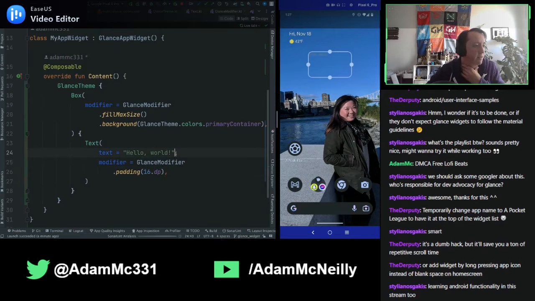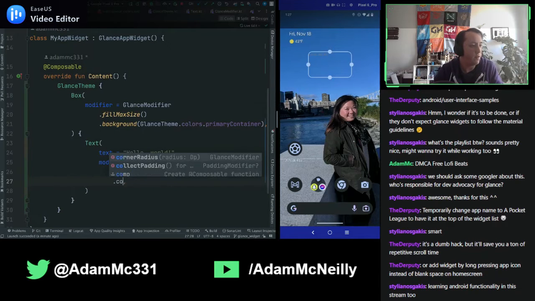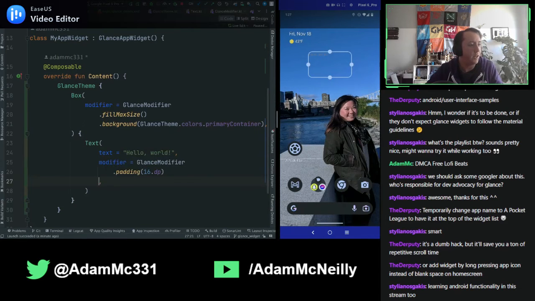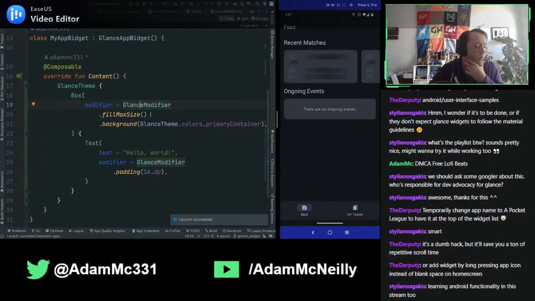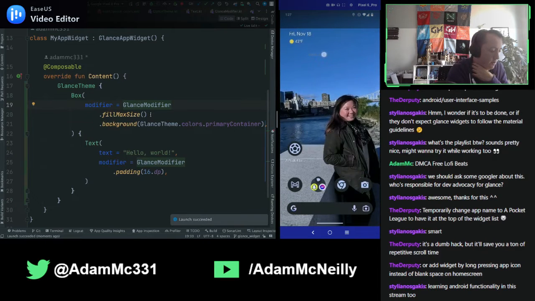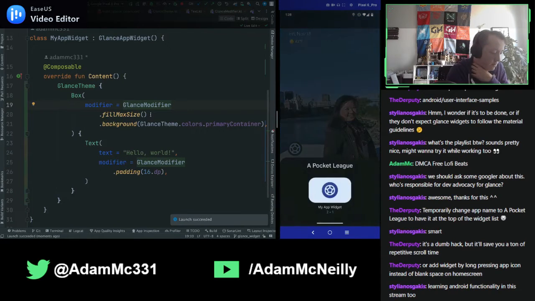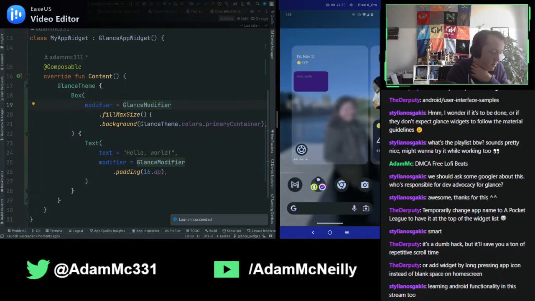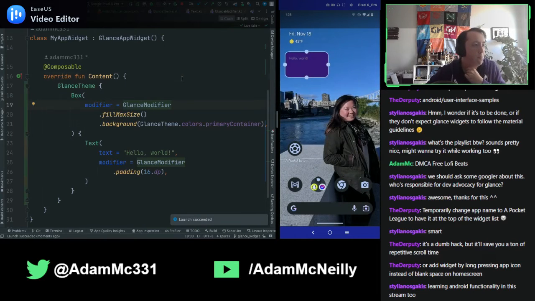Give me some space. I can't color the text automatically, so how does it know to do that? Interesting. I'm not quite sure. Okay, that worked.